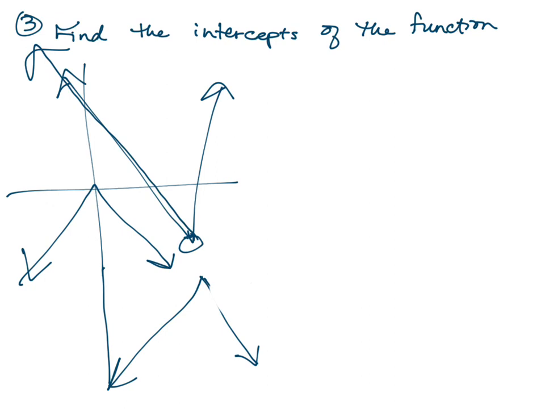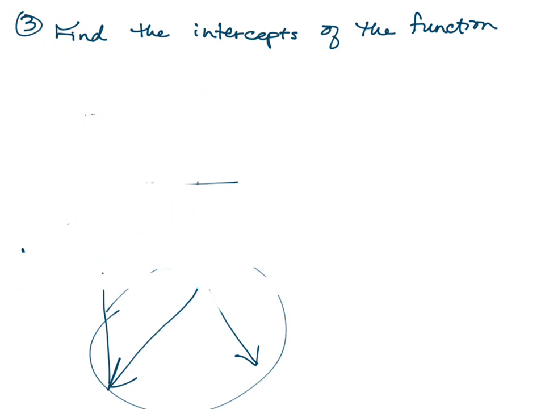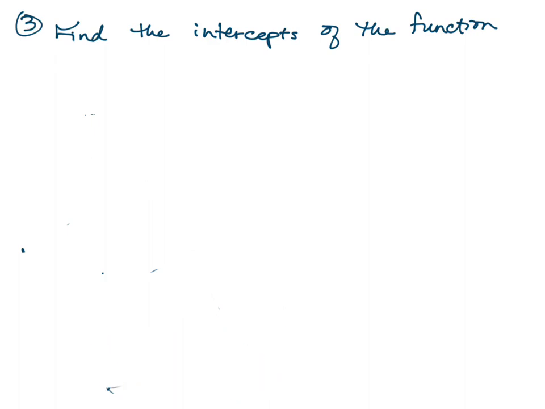Does it have to always touch the x-axis? No, this one doesn't. This guy's reflected and scooted down. He doesn't touch the x-axis. Okay? So in order to find out where those intercepts are, where it crosses the x-axis, where it crosses the y-axis, we're going to take just a couple of notes, and then you'll know how to do that.